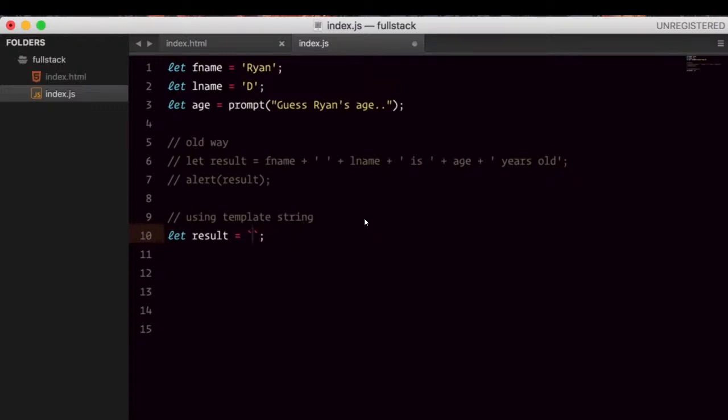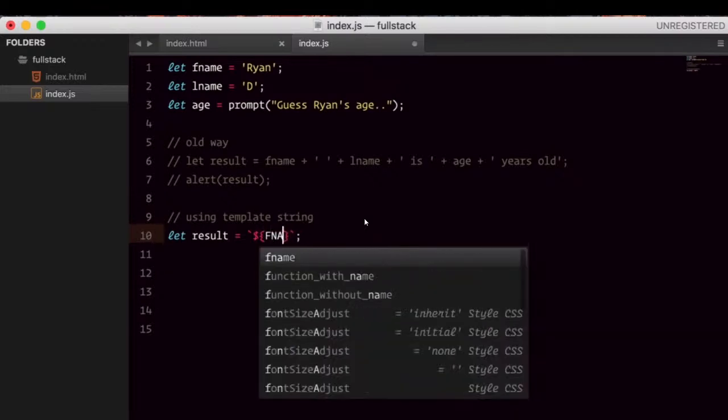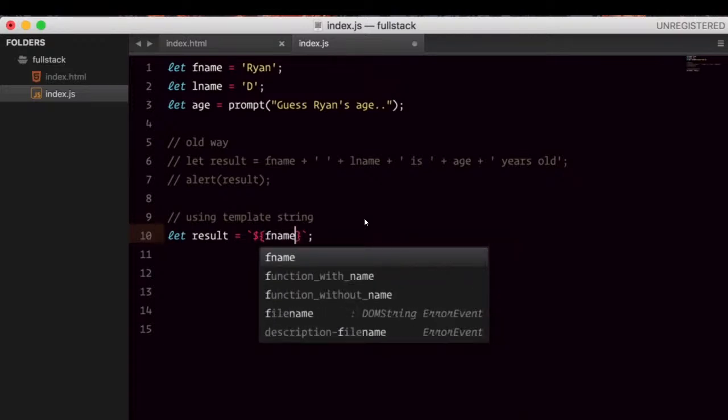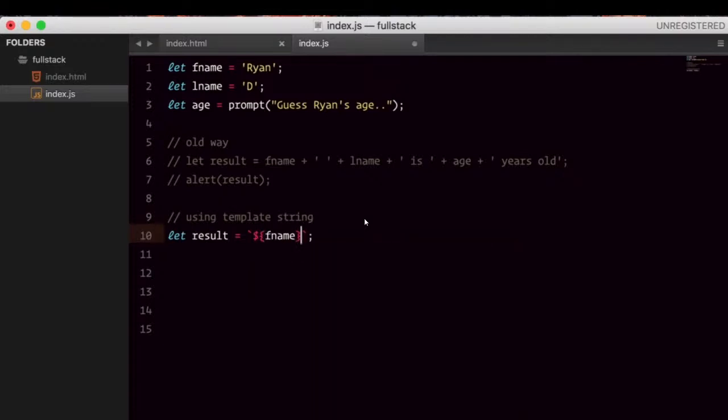To embed variables inside a template string, you use the dollar sign and the curly braces. Dollar sign, curly braces, and inside you can put variables. So we want to put the first name, right? And then we want space.